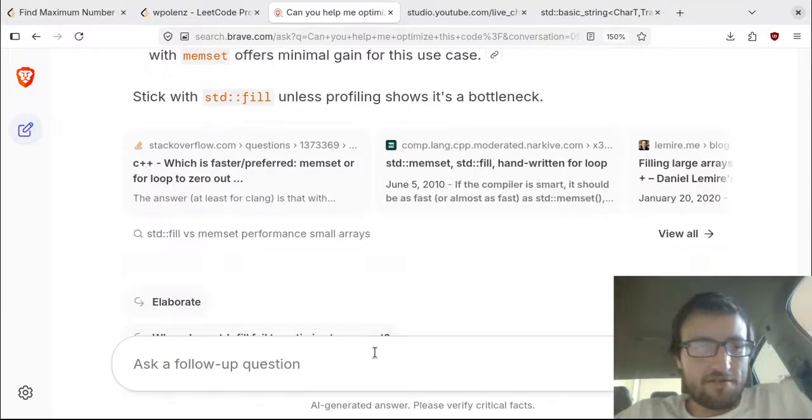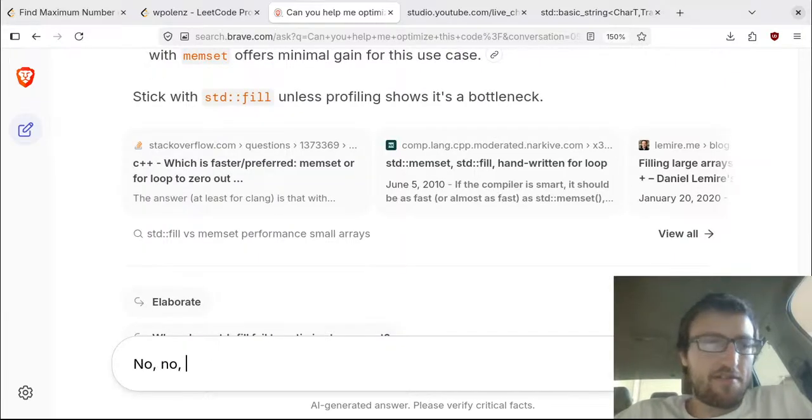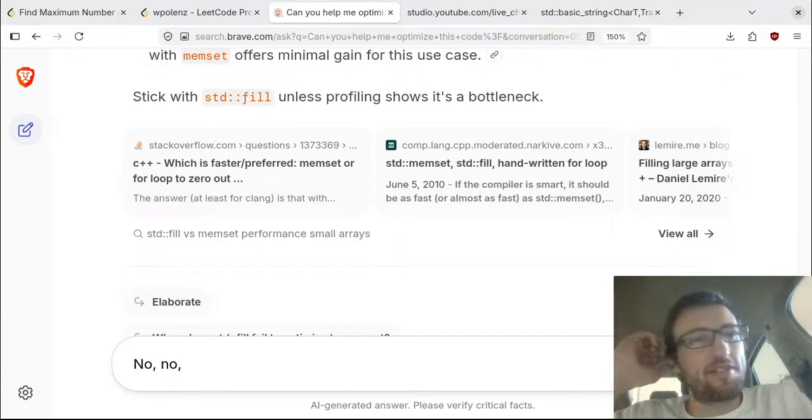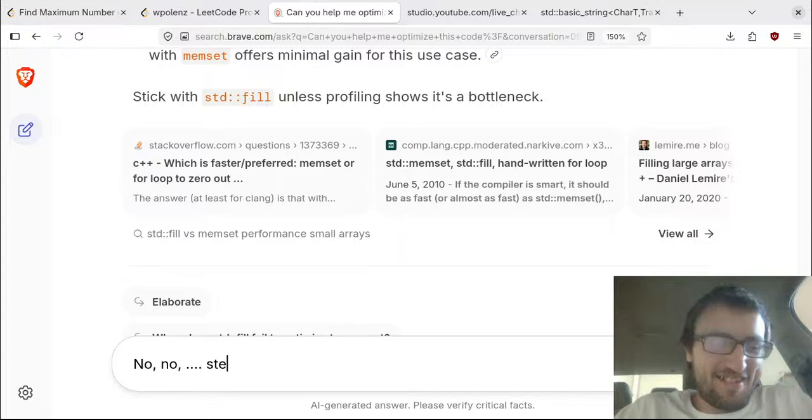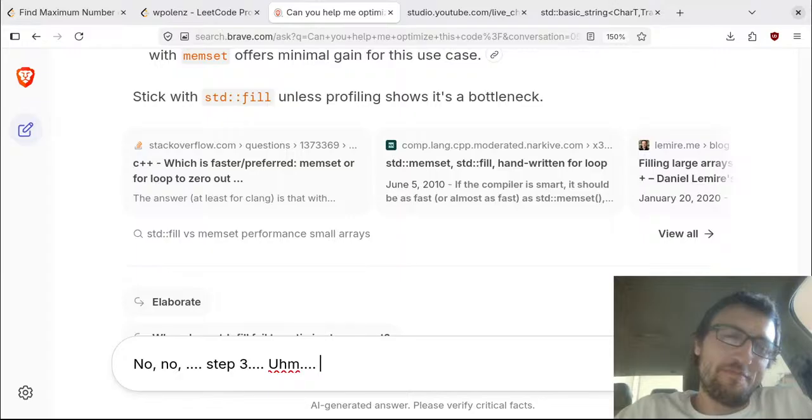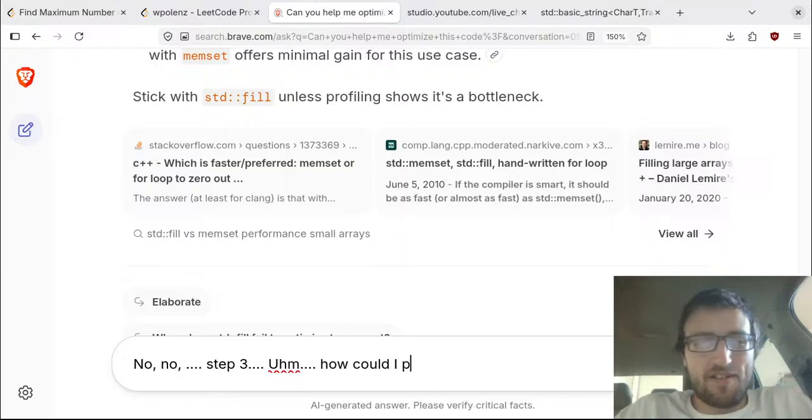All right, still hung up on that. No. LLMs can't count. So if you're like, what about step 3? It's like step 1. Step 3. How could I optimize the key calculation?